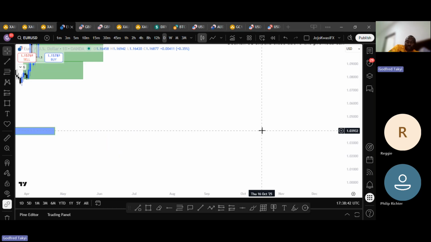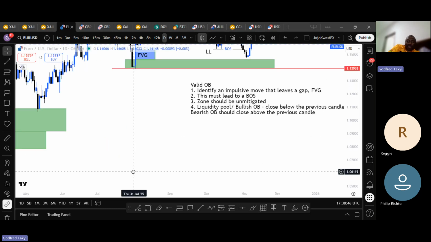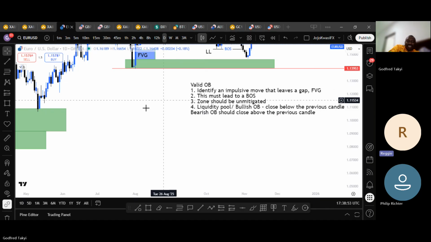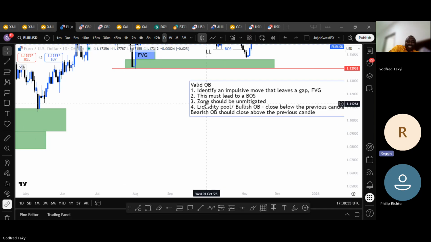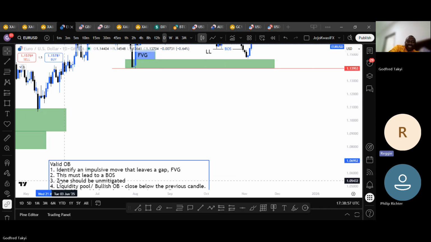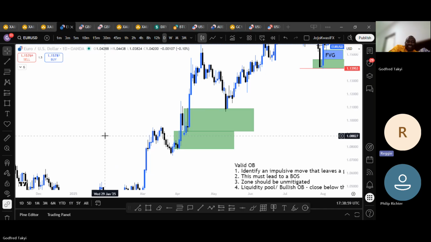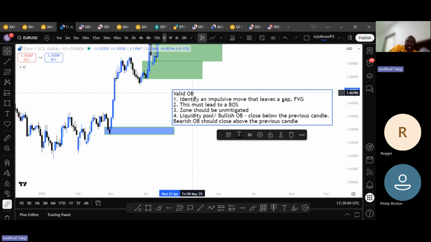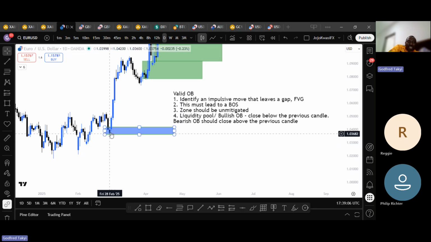There's an explosive move. So if you remember what we just went through right now, let me just copy it and paste it here. I'm just reading out the indicators for a valid order block. Yeah, so I'm bringing it closer so you can see. So watch. This is an explosive move upwards, highly explosive, all the way up.